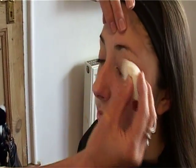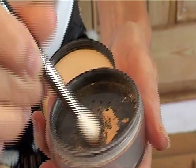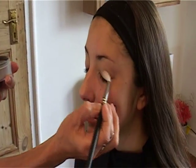Just using a disposable makeup sponge, I'm now going to wipe off any excess product from the eyes. This is a loose medium blot powder. What I'm going to do is gently place this with a brush over the eye just to set the foundation that I've just put on.